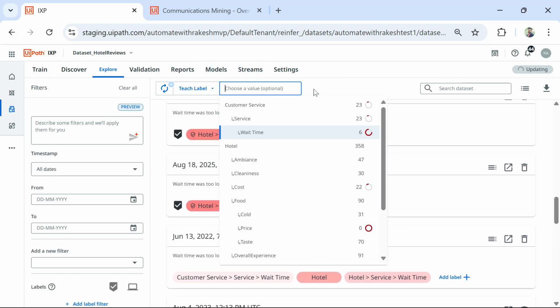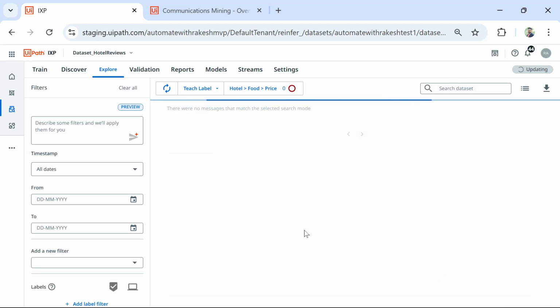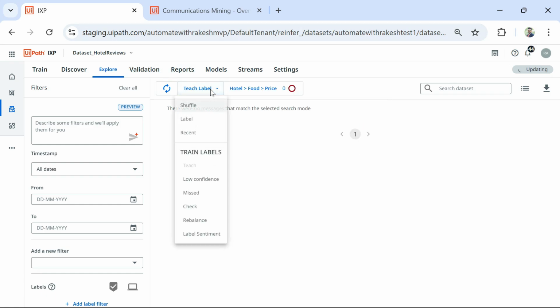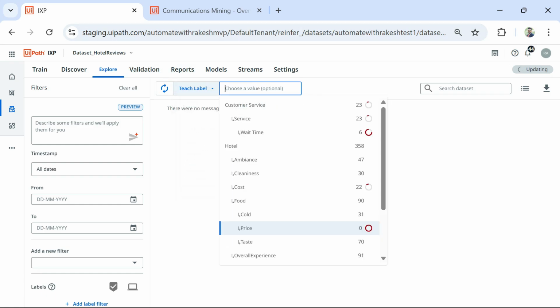Now let's shuffle to some other thing. For example, 2300 labels, 6. So price, related to price. I think there are no messages related to food price. That's okay. Let's just remove this.